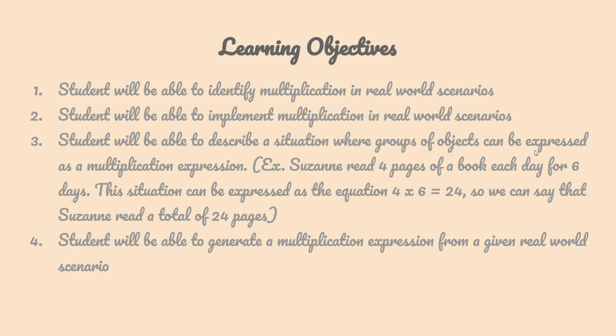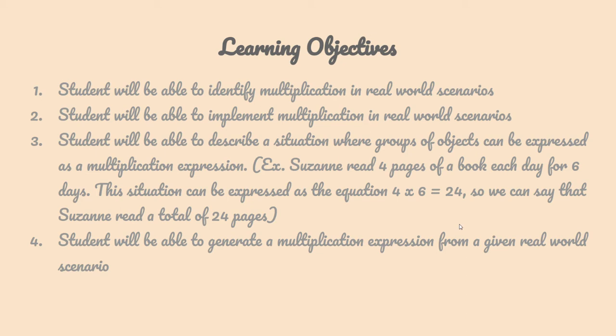This lesson's learning objectives is that the student is going to be able to implement and identify multiplication in the real world scenarios that they're in every day. So not only are they going to be able to see a situation and say, that's multiplication, but they're also going to be able to implement that in the scenario that they're in. The students will be able to describe a situation where groups of objects can be expressed as a multiplication expression.